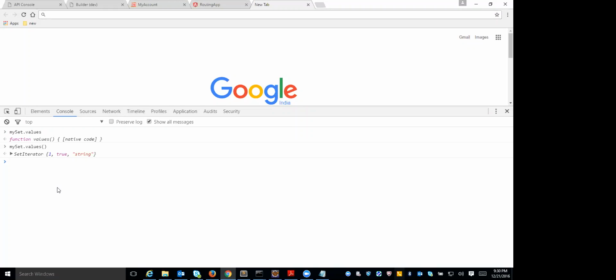No, it is not index based. A set is not index based. For that purpose, you will use an array. And even if you add three properties of a single entity, let's suppose a single person, then you will be adding an object at every location. You will be adding an object, not a primitive value.